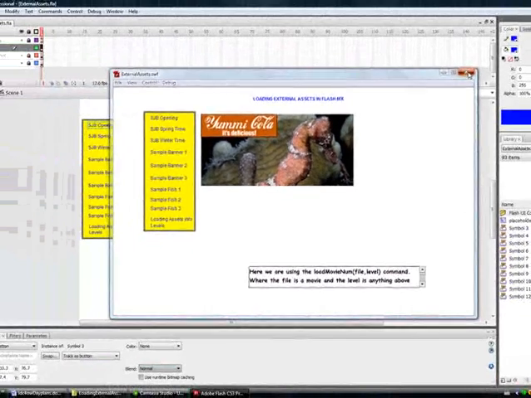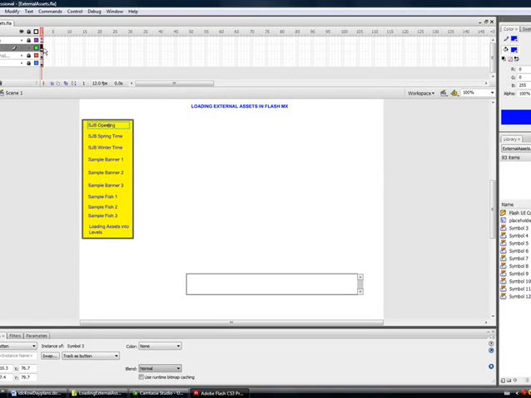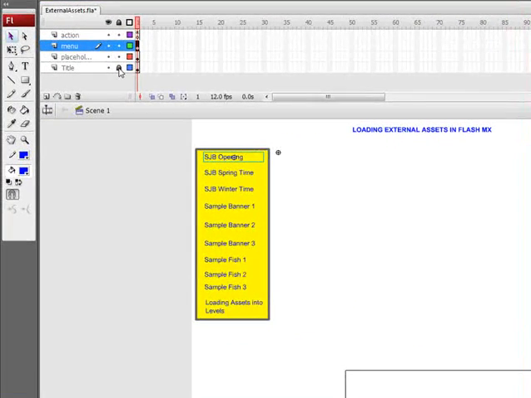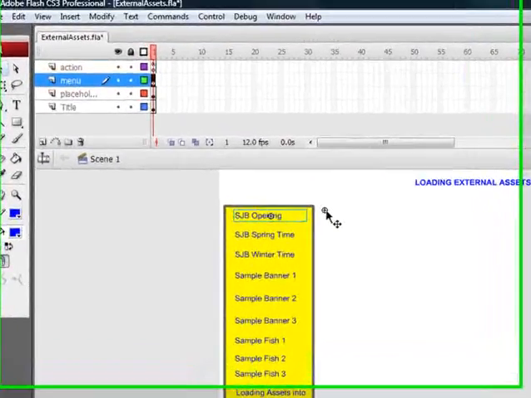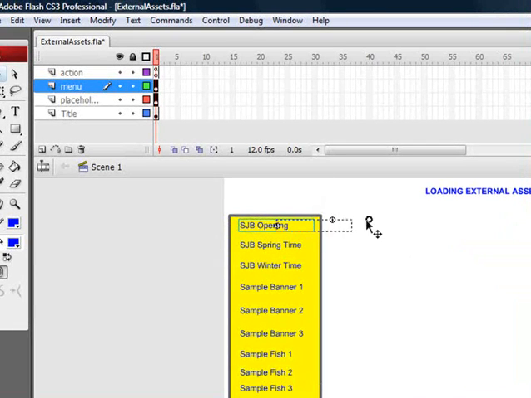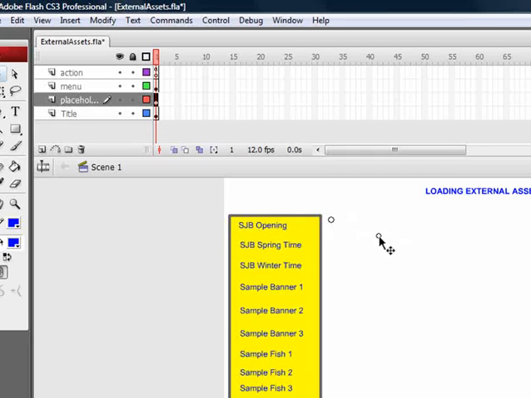So let's take a look at what's going on in this example. First of all, let me unlock all of these. And there's the secret right there, that little guy. Whoops, I grabbed two things at once. Okay, so just this little guy right here. That's a movie clip. That's where everything is going to go. Pictures, your animations, whatever is going to go there.